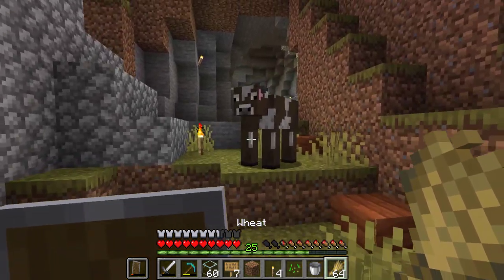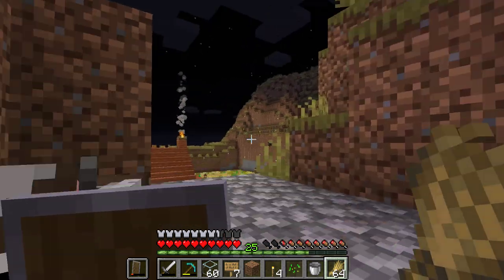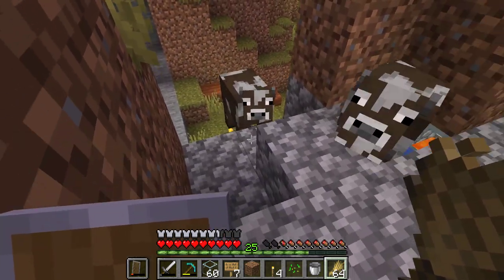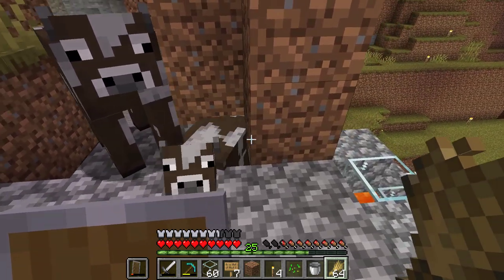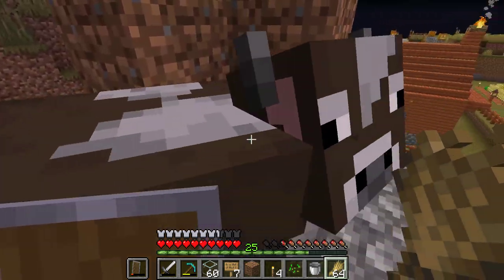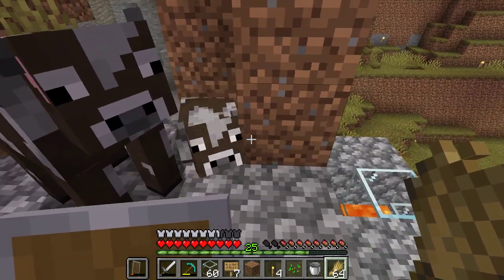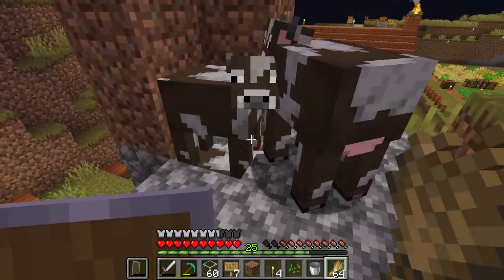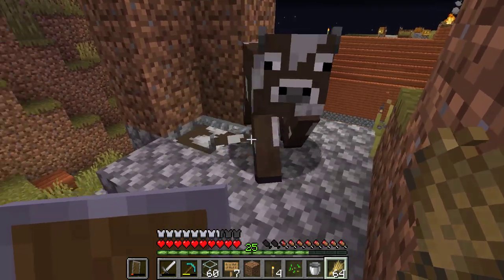Come here, cow. Come on, cow. Come on, little cow. That's silly. All right, right in there. Yeah, perfect. Go. No, you're not going. Come over here. There you go. And in you go. In. Okay.